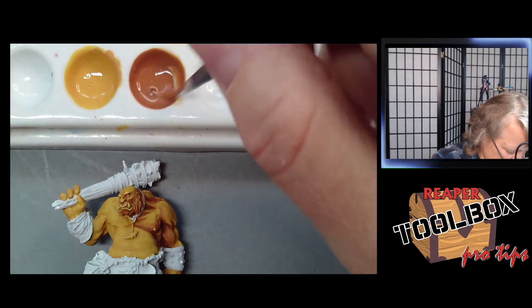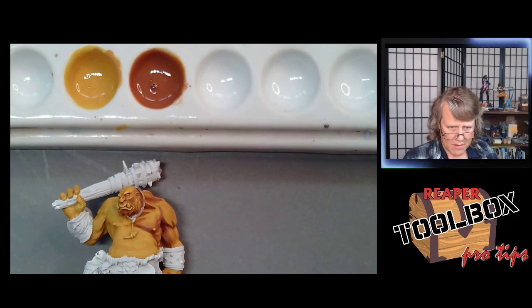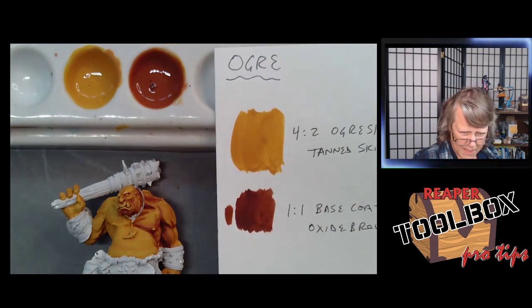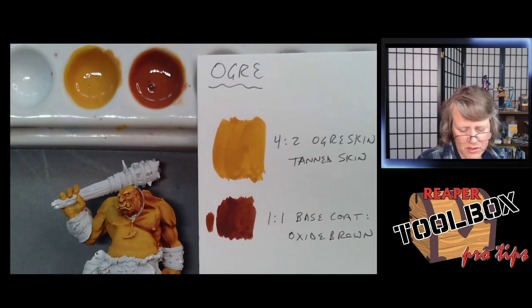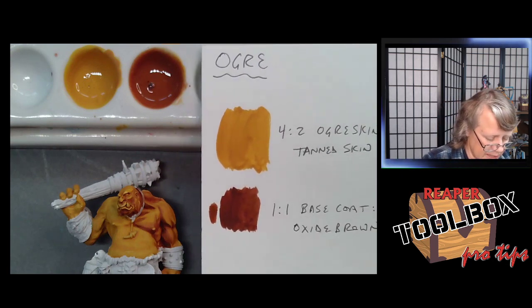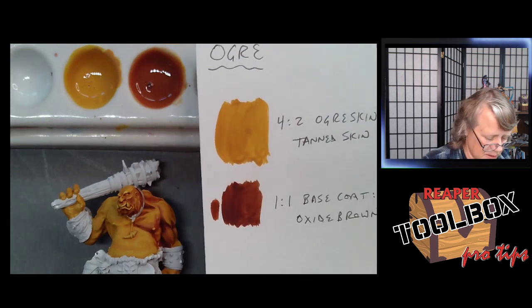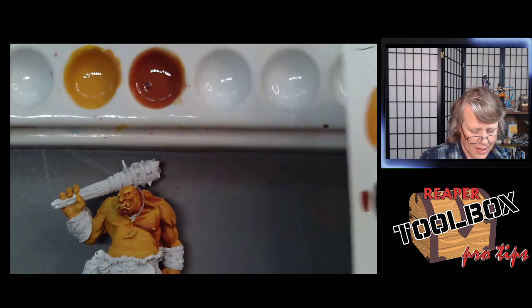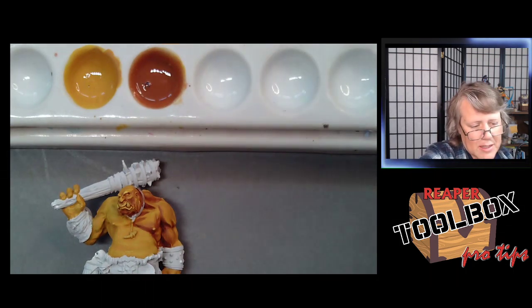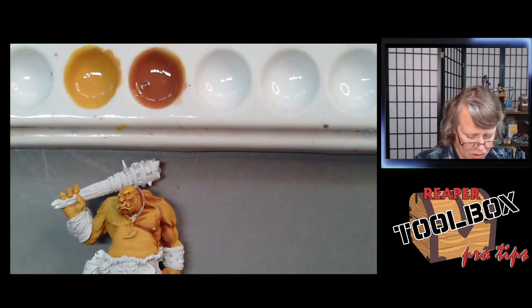Much closer. I'm going to dab it onto my card, which, remember, I did to keep track. These are little watercolor cards. They're artist trading cards. It's watercolor paper, so it takes paint, as long as you don't totally saturate it, which would cause it to bend and warp. But it takes Master Series paint just fine. So I'll write down my mix, and then I'll put a swatch down, and that will help me to match what I did previously.